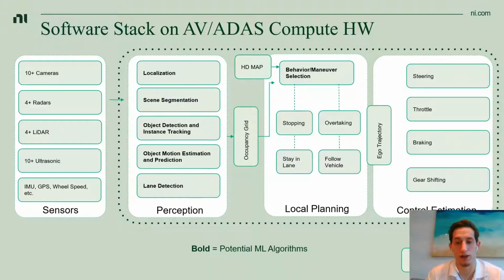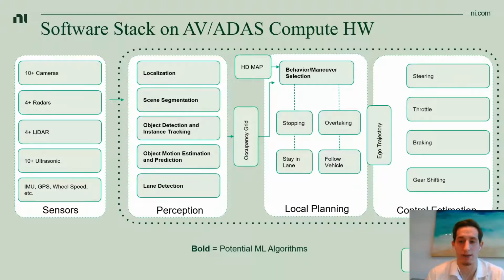And then you have to detect where you are in the scene based on the information you can get from your LiDAR systems, from your stereo camera systems, from your GPS systems. After you've figured out what you think the scene is, then you send that information over to your planning system. That has to decide what the best maneuver is to make based on the given situation. So there's some potential machine learning that could exist within behavior selection, but most of these are heuristic algorithms.